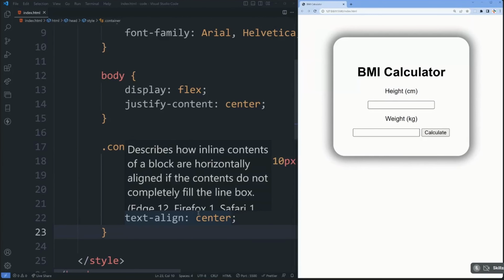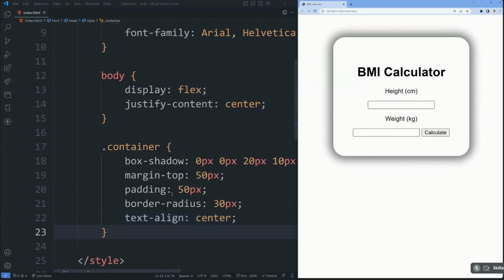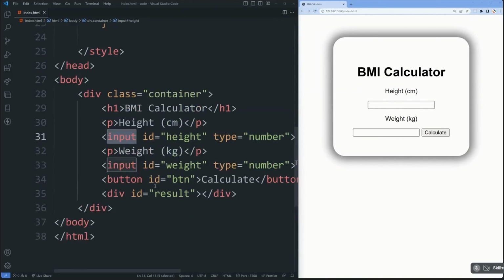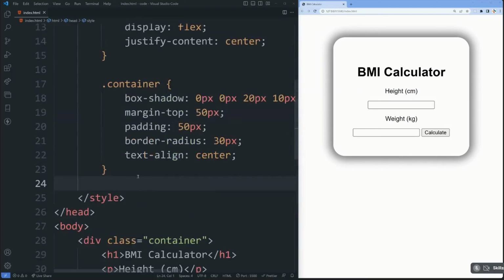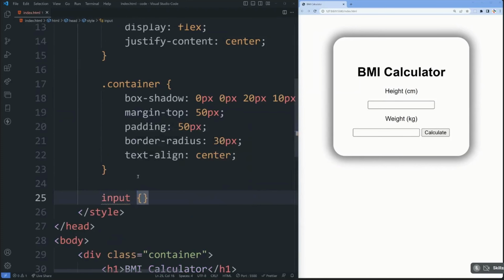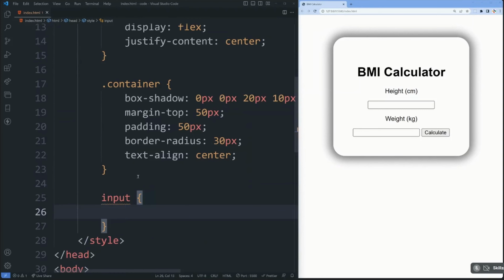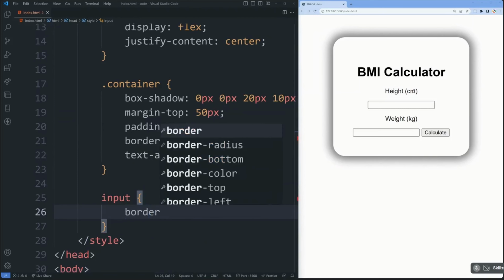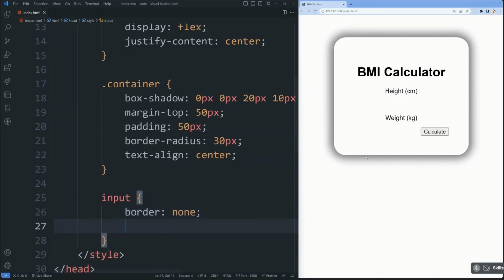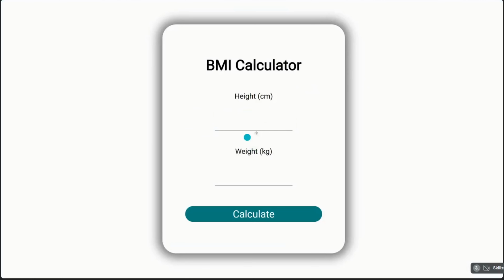Nice. Let's say for the input elements, we have an input tag also created, right? So let's say I'll add something for the input element. Input and then close. Because there is a border already there, I need to remove the border. So for that, border is equal to none, which means it will remove the border. But I need to add this underline. Border is removed from all the sides, but there should be something at the bottom, right?